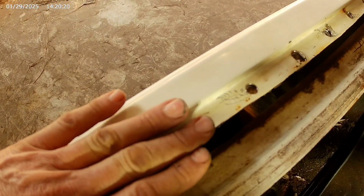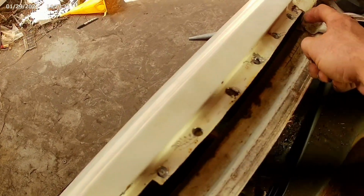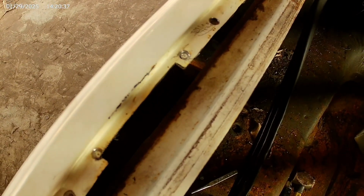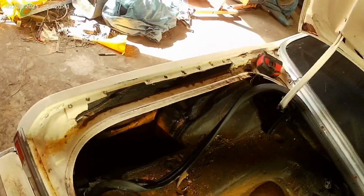that's going to break 90 degrees down and hang out to about here to accept the other piece of metal I'm going to put in from under the bottom, 90 degrees up, and then I'm going to spot weld these two 90-degree pieces together here, here, here, here, and that's where you're going to get the channel of sealant. It's going to seal the two together and make them disappear.